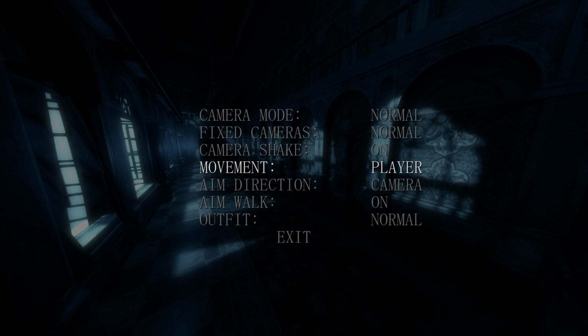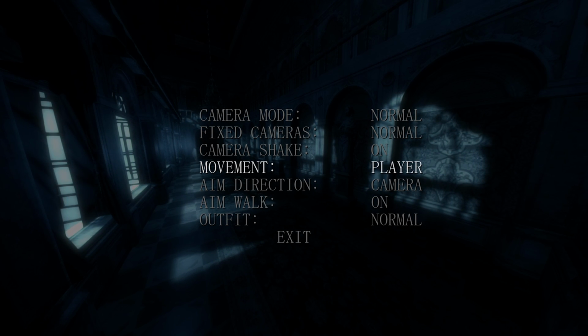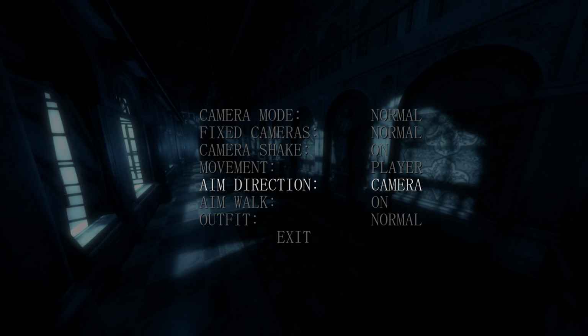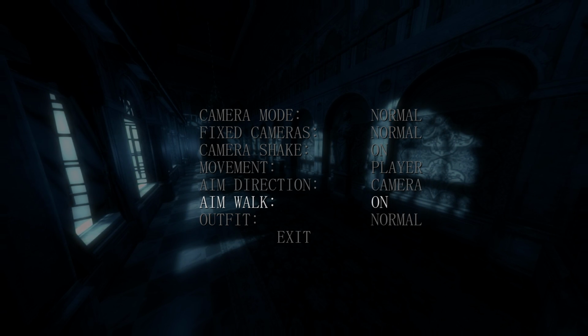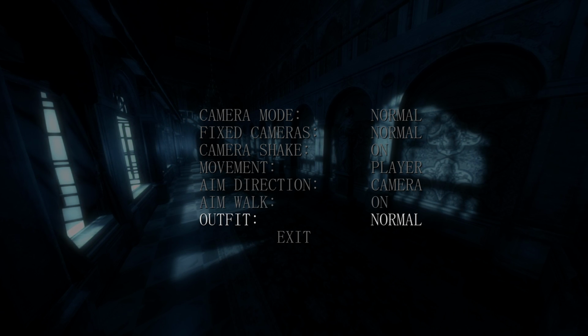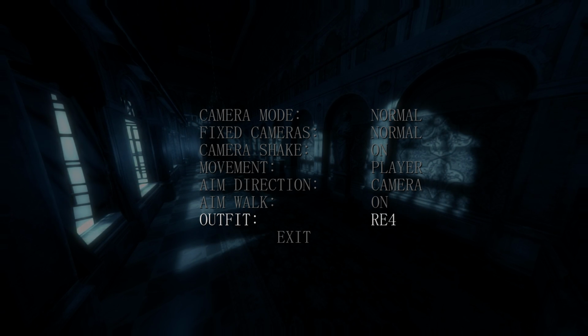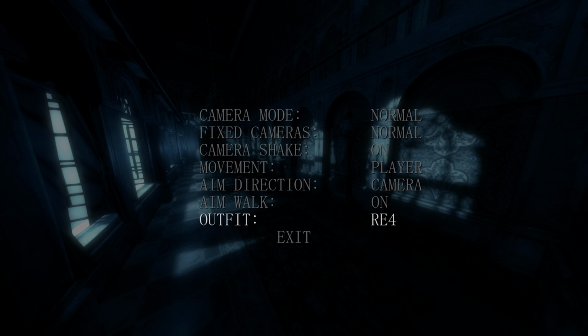Obviously, camera shake, movement, which is either dictated by the player or the camera. Aim direction, which is either dictated by the camera or player. And aim walk, which is a feature I'm going to be leaving on, but you can switch off as well. And you also have your outfit, which can either be the outfit seen in the Resident Evil 3.5 demos, like the E3 2003 demo, or you can set it to Resident Evil 4.